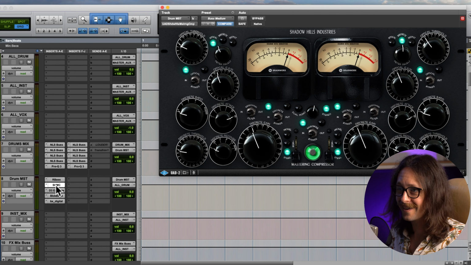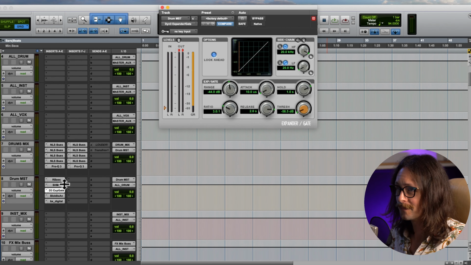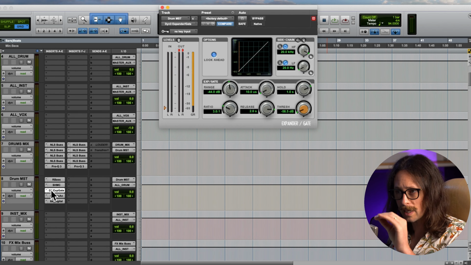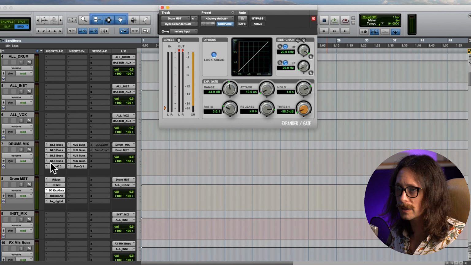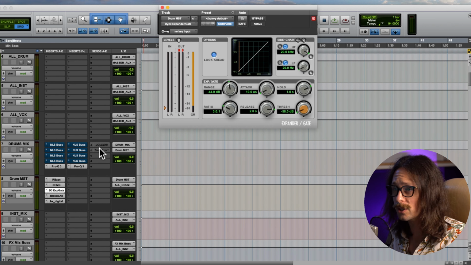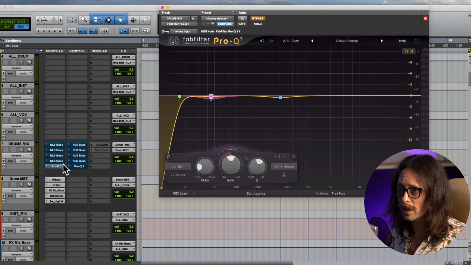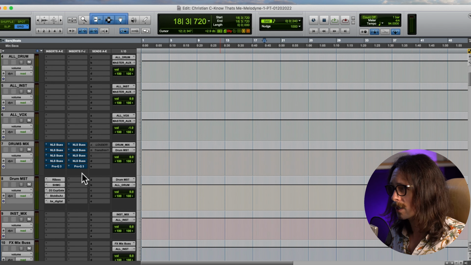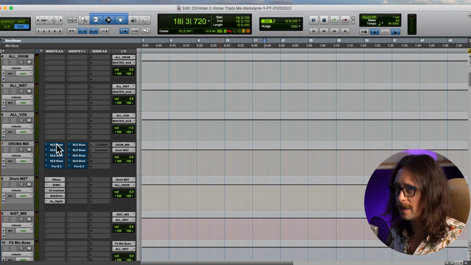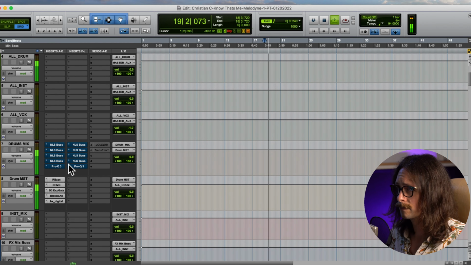Hey, that thing's knocking, right? Like, come on. It's pretty dope. Okay, so this gate is to keep all the noise out because we were going through all this processing. And then I want to show you, I'm going to bypass all these NLS buses and pop them back in, and show you just what that's doing because I think it really adds a nice edge to the drums. And I'll get rid of the Pro Q3 as well because these are kind of cleaning up what the NLS bus is doing. So let's hear it without the NLS bus and then with all these plugins.